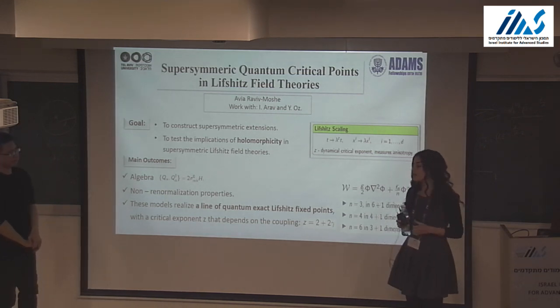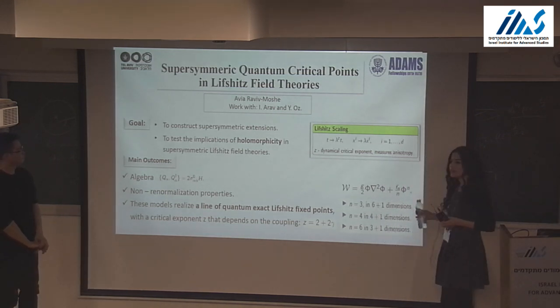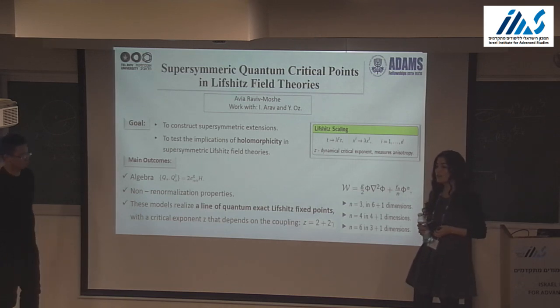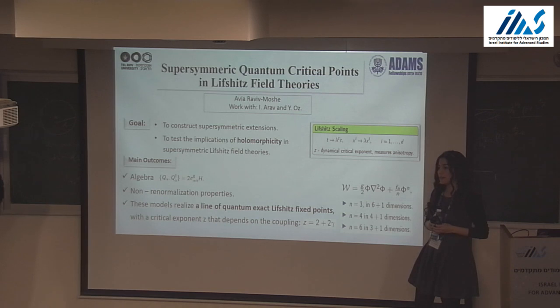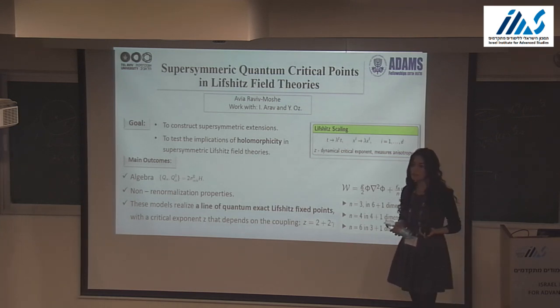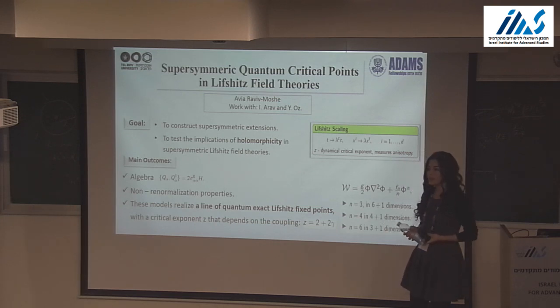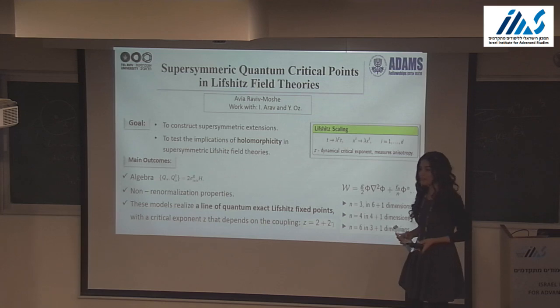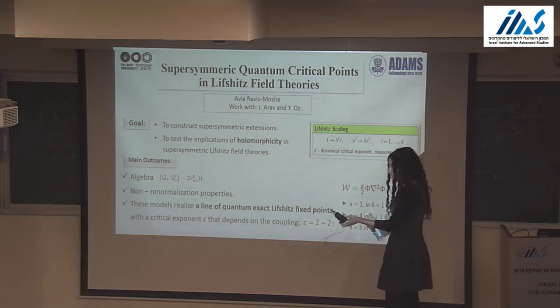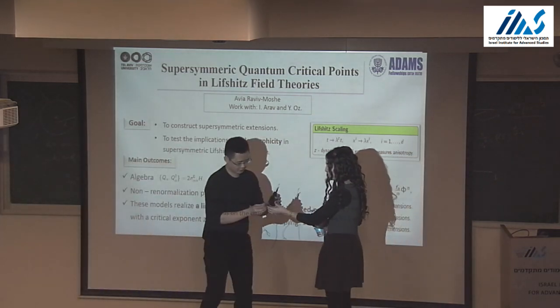In 2+1 dimensions, you have an infinite set of interactions that you can add because the scalar field is dimensionless under this z equals 2 scaling transformation. But the non-renormalization theorems continue to hold. But the theory is not classically marginal because the scalar field is dimensionless. So you have to add either a derivative interaction or a coupling constant with dimensions. And that is not marginal, of course.